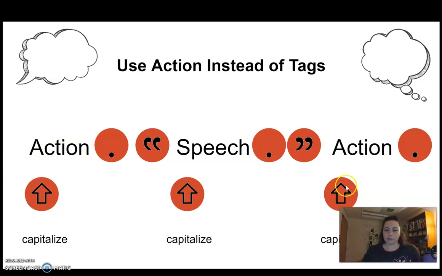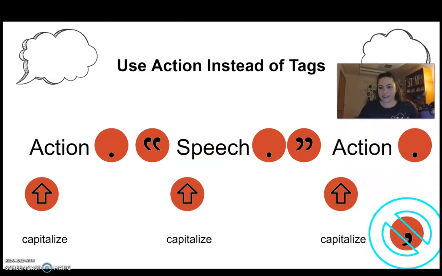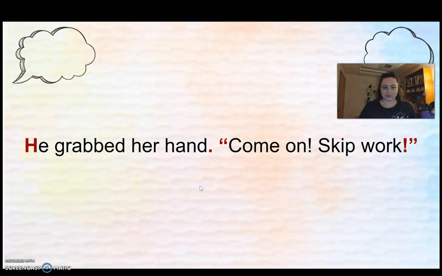So three capitalized letters, three periods. You might not be able to see that because of my floating head. Down here I put "no comma" to indicate we don't need commas in this particular example. So: He grabbed her hand. "Come on, skip work."